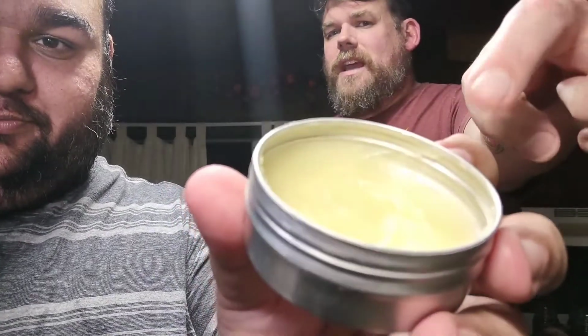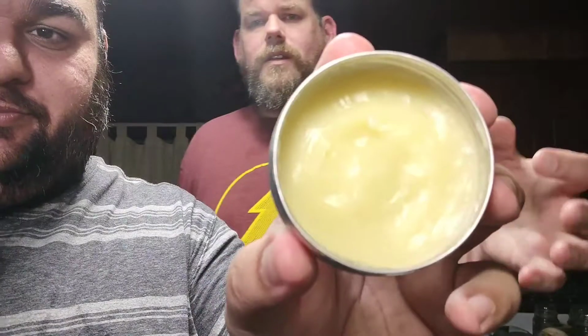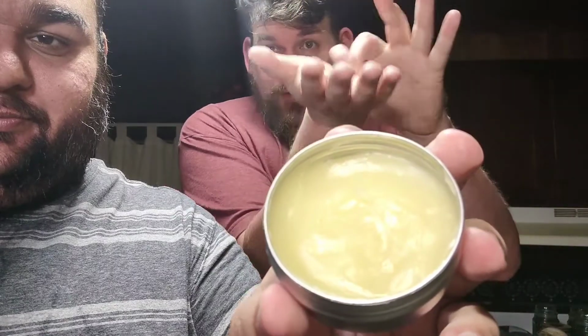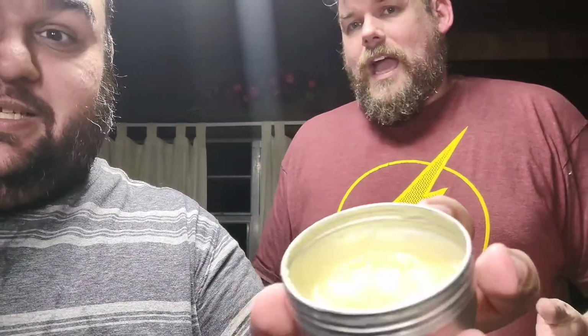That is actually a hard paste. We're showing the audience. You can look at it later. And you usually just want to do a dime or a little dab, and you want to put some on your palm, and you want to rub it. You don't want to get a lot. I made the mistake of getting a lot of that, and you end up looking like you're trying to set a forest fire on your face. So we want to, when we walk away, when we go back here.